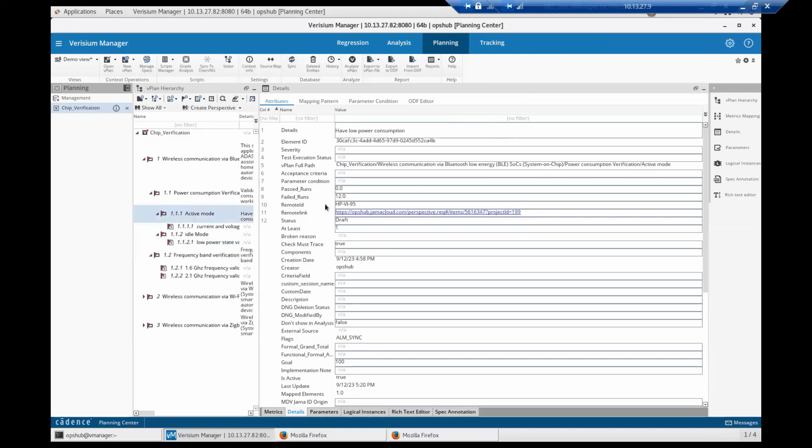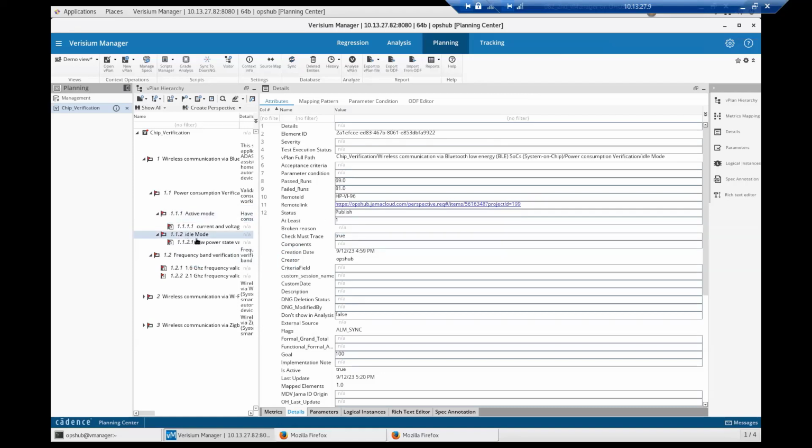As the product manager has rejected this requirement and set the status to draft, the draft status is also available at the Verisium Manager side. And for the idle mode, we can see that the status has changed to publish as it was accepted by the product manager. So the changes from the product manager are now also available to the verification team.